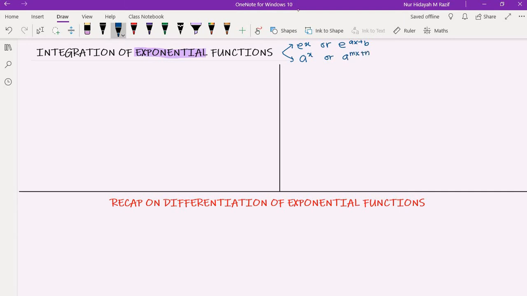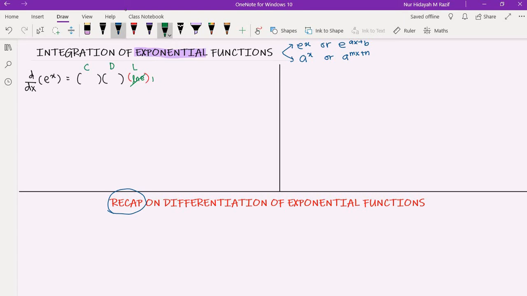Before we start, we are going to recap first what we have learned in chapter 3, which is the differentiation of exponential function. For differentiation, d by dx of e power of x will give us 2 brackets, where the actual concept is that we have another bracket, but this bracket will always be 1. Why? Because we use the concept of copy, differentiate, and taking the ln of our base. So we will have ln of e here, and this will always be 1. That is why we just remove the third bracket and use the first two only.